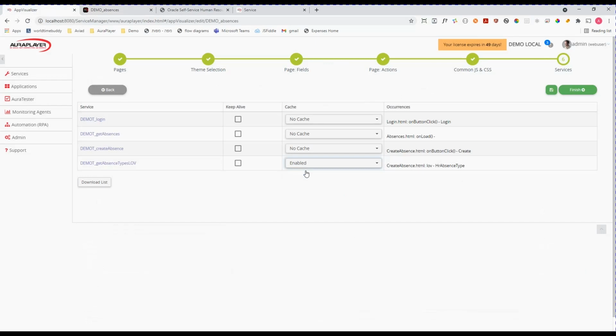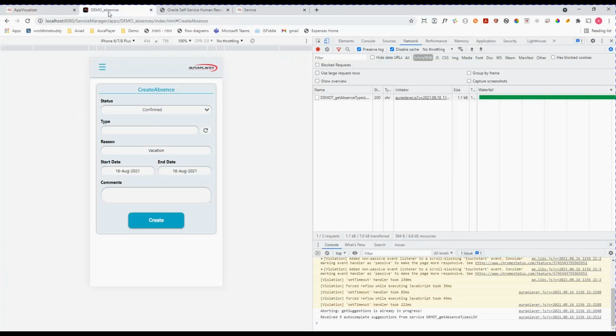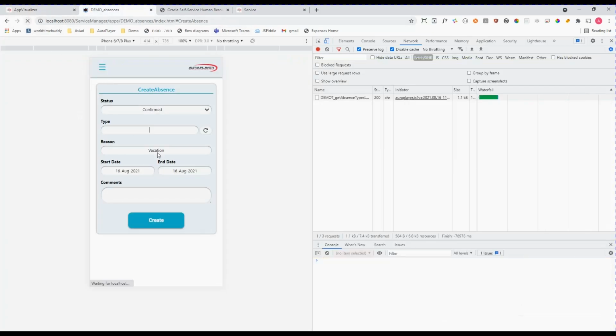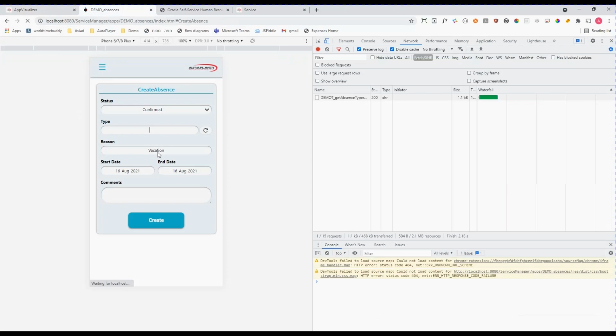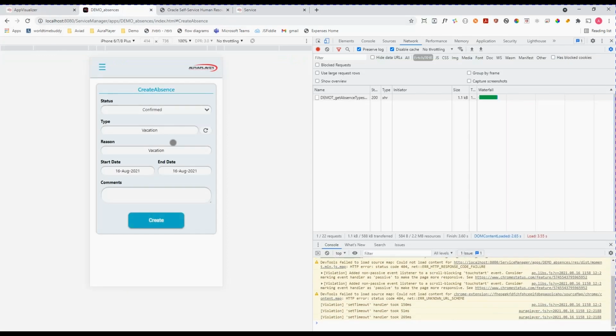In this way, the first time will take more time. It will load the values, it will cache them, and the second time it will just take it from the cache, and it will be much faster. So let's see how it works. Now let's reload it, and you see that since we already loaded it, it didn't invoke the service again.